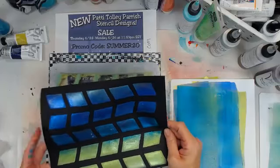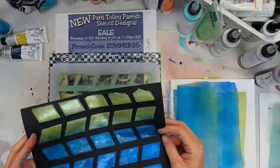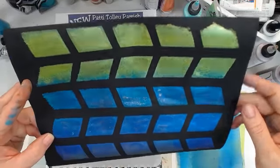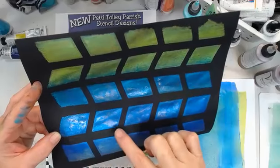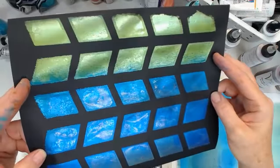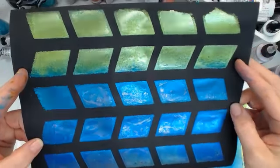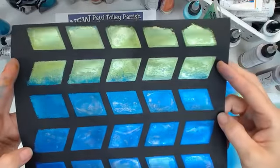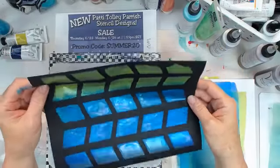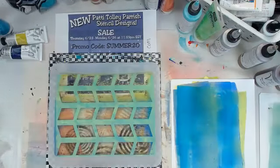Oh, not so sure I like that combination of... Well, maybe I do. But yeah, can you see it where it looks like there's peaks here and here, like the high spots? Of course, that is peak there, but see what I mean? I like that, actually. I like the 3D look to it.